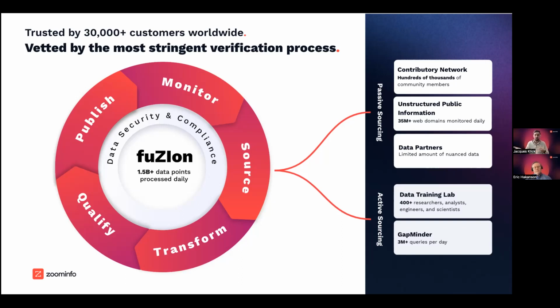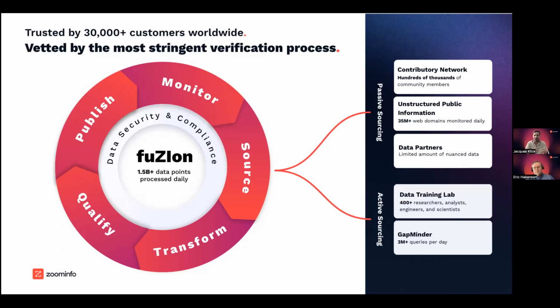Finally, we're going to work with third-party data providers. We'll work with specialized partners that have nuanced capabilities, whether it's address validation or another vendor that specializes in classifying office lines versus mobile numbers. We leverage these partners because they've built really narrow and deep expertise in certain data types to bring you the most accurate data.